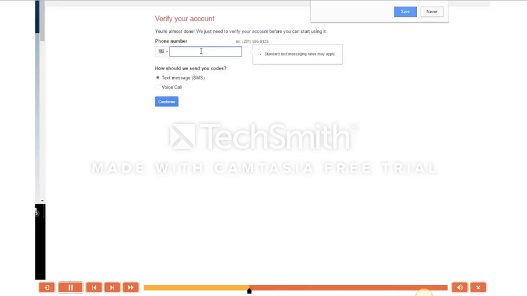You will be prompted to enter your phone number to confirm your email information. You may do this by text or voice call. Either way, you shall receive a PIN number that after you click continue, you will be prompted to type in.